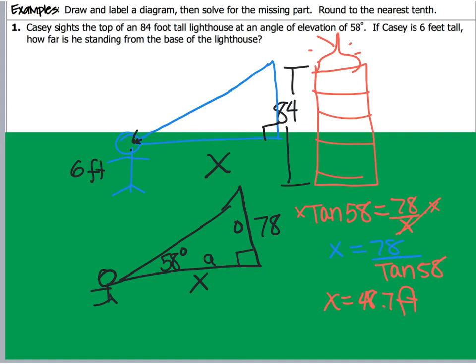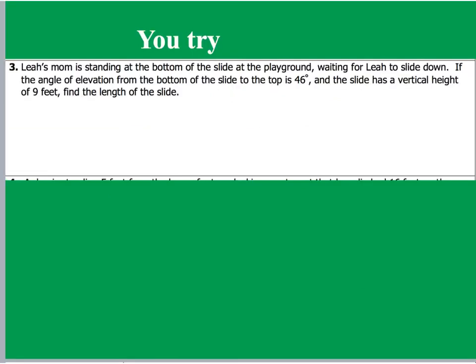Okay? The question is, why did we subtract? Because the line of sight and the angle of elevation is from where he's standing to the top. And so we have to account for 6 feet because it's not like his eyeballs are sitting on the ground. All right, so this one, I would like for you to try it, draw a picture, show it to your teacher. I will tell you that the answer is, for number 3, x is equal to 12.5 feet. I'd like to see the picture and I'd like to see the work.